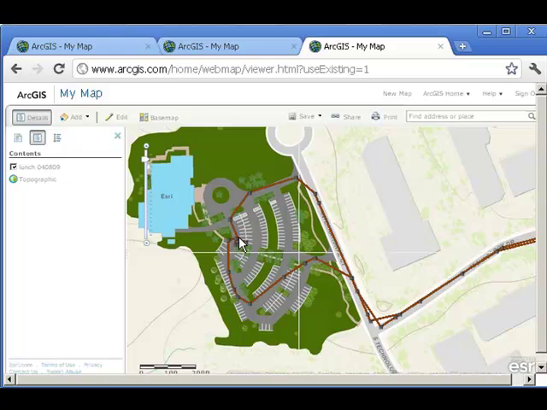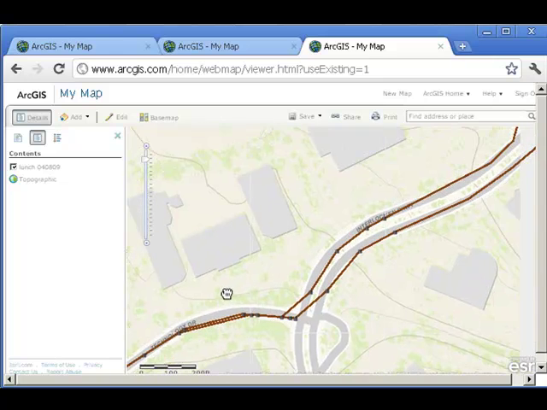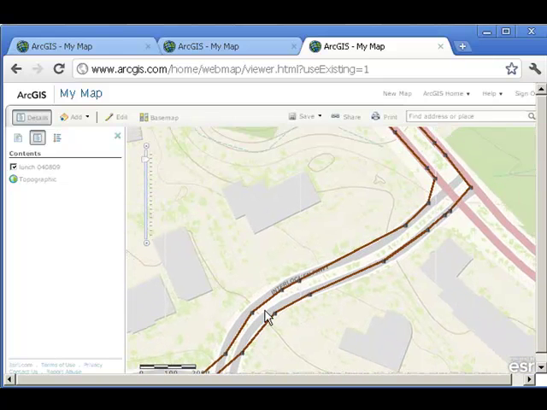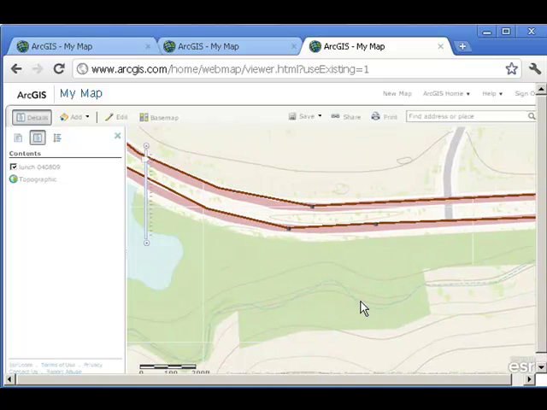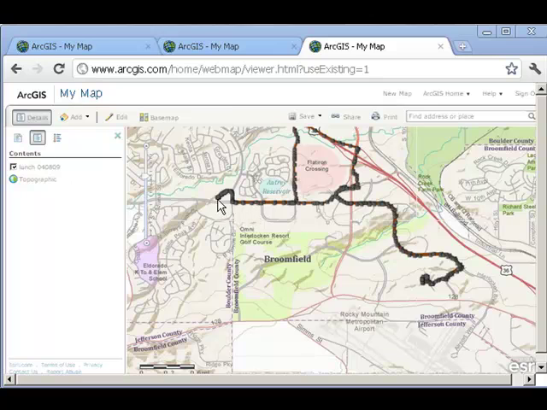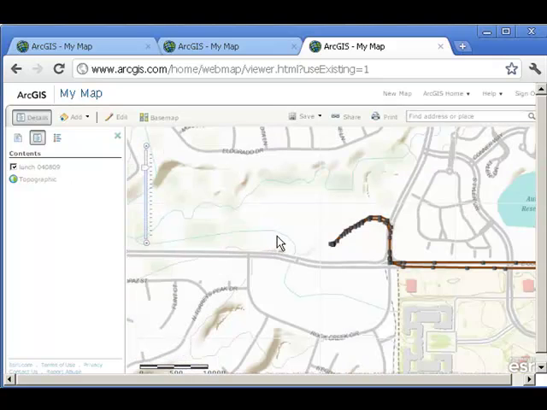My colleague started right here, drove around the parking lot and out this street. You can even see his return route. Look out this way and back this way. This is a divided street. That is just great. I'm very happy with that. Zooming out a bit, I can see that my colleague stopped right here and then went back over this way. I'm kind of curious to see what's over there.